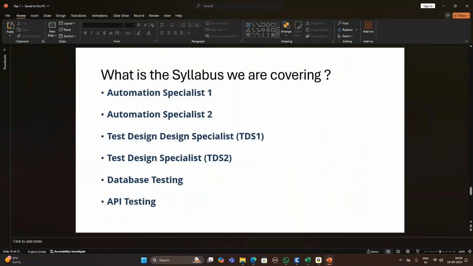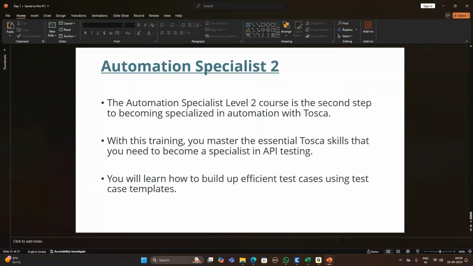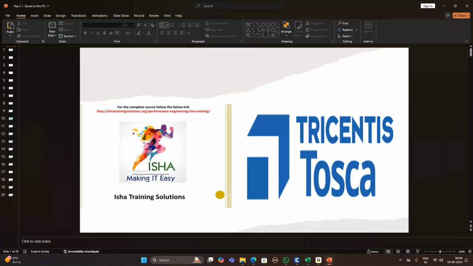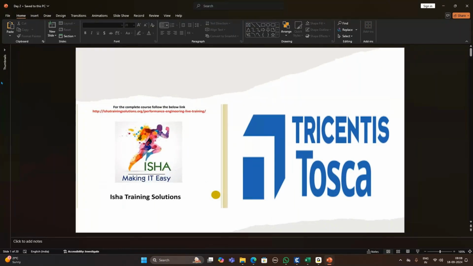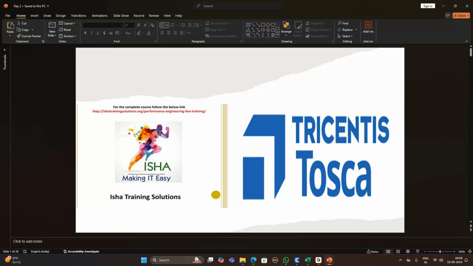Coming to today's topic, we'll try to get acquainted with more terminologies of Tosca so that it is easy for you to start with your practical when we start with the installation of Tosca. We'll understand the advantages and significance, and the difference between Tosca and Selenium, why Tosca is being used mostly, why not Selenium.